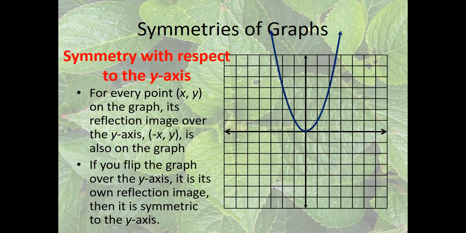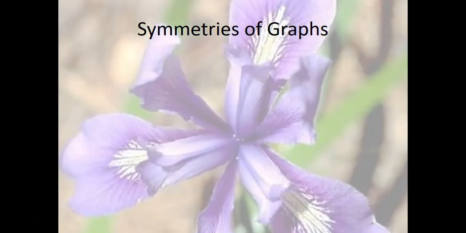Now the other type of symmetry we have is when things are symmetric to the origin, and you can kind of see that right here in this particular flower. So if you look, there's the center. Hey, look, those appear to be about 120 degrees apart each. And if I were able to rotate this 120 degrees, they would be back on themselves. That's what we're talking about. We talk about symmetries to the origin.